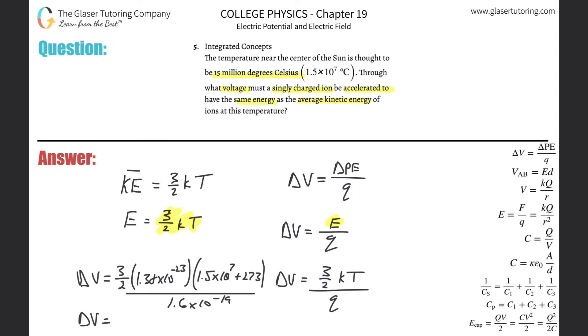And let's see what we get. So 3 over 2 times 1.38 times 10 to the minus 23 times then 1 point, oh, I should put that in parenthesis, right? Parenthesis 1.5 times 10 to the 7th, plus then the big old 273. Divide that whole thing now by 1.6 times 10 to the minus 19th. And lo and behold, the potential difference would be about 1,940. Okay, three sig figs should probably be two. It's a 1,940, but I hate sig figs. How about you?